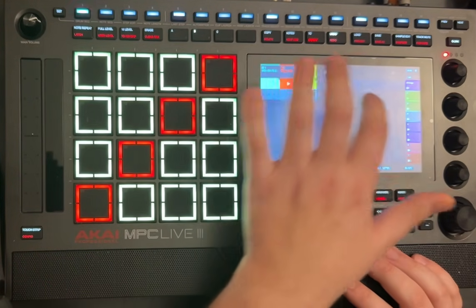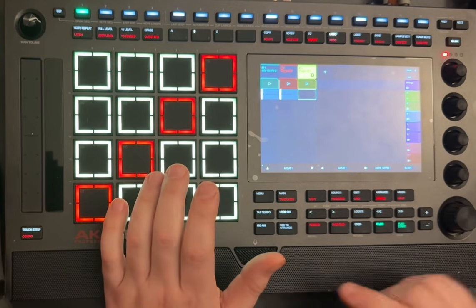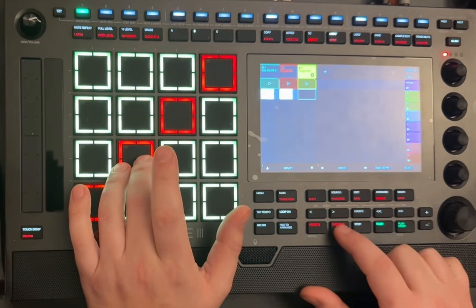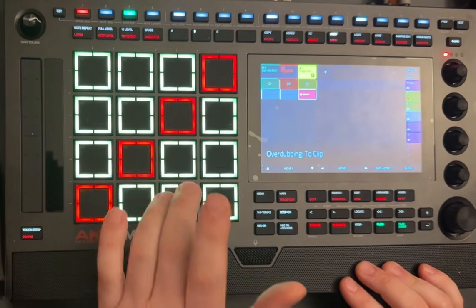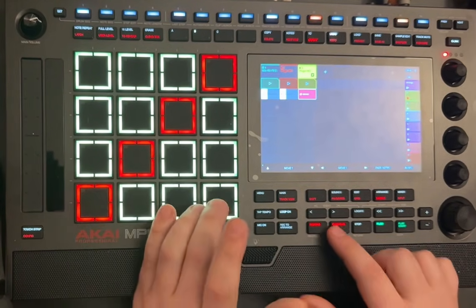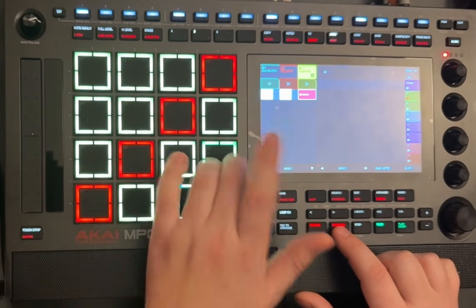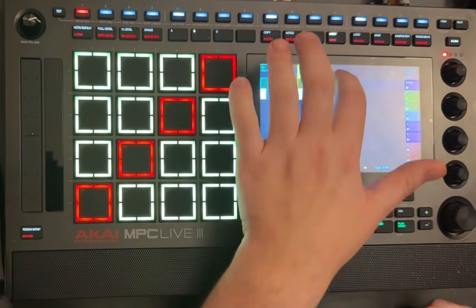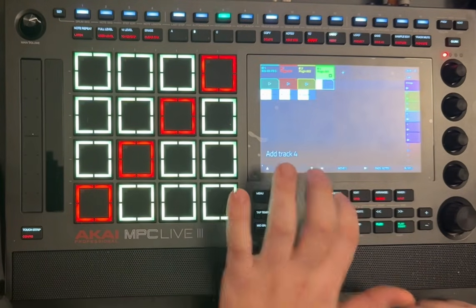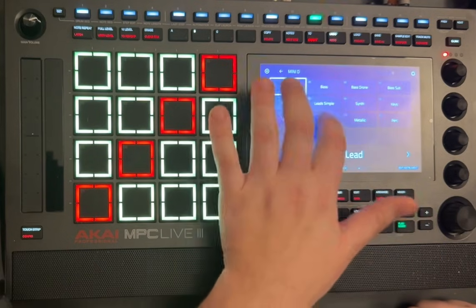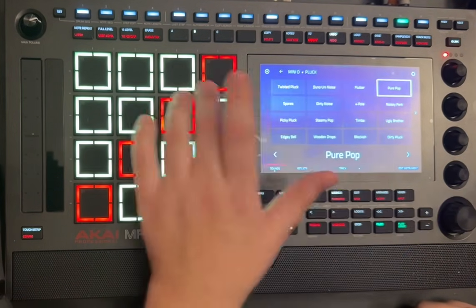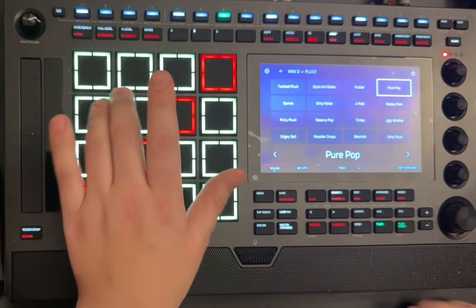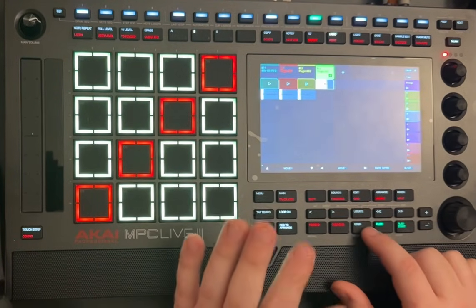It was going to the arranger. I need to go here. But let's see, I'll show you. If I'm here, and as I'm looping around, I press overdub, I have a little MIDI looper. And then we can just build really, really quickly. Let's go here, let's do another pluck. Let's do this.